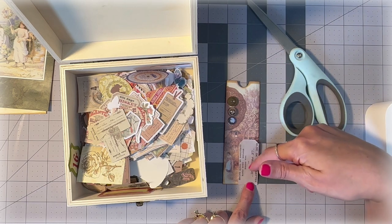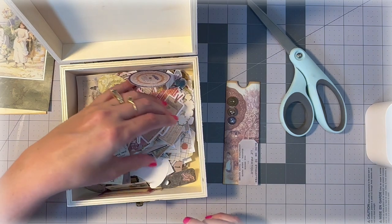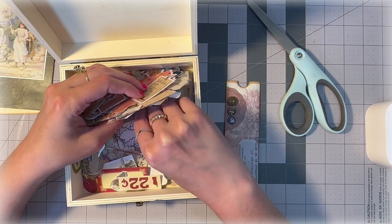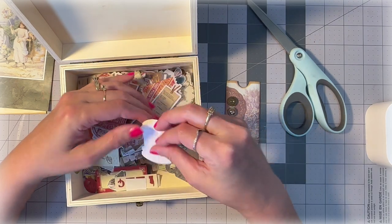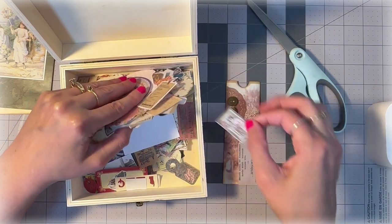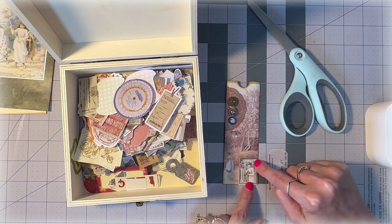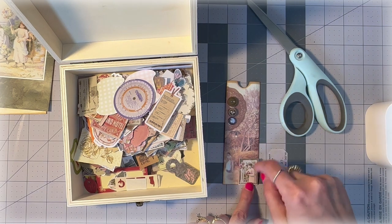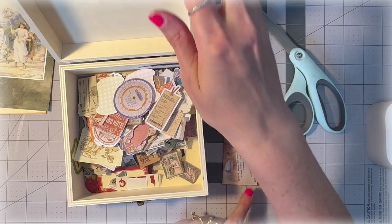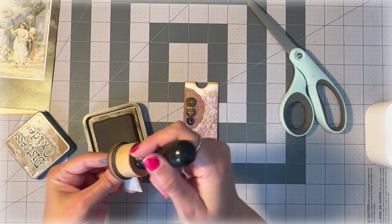I don't know. I kind of like this, and we can ink the edges of that. And then it can be like a side pocket. It's not really short enough to be a corner pocket, and I'm not really sure if I want a corner pocket that small, if I'm being completely honest. Oh, I got some tabs here, some Wildtail tabs. Forgot that I had those. Because if I do something smaller for a corner pocket, it's going to be a really small pocket. Plus, I already have a lady right there, so we don't need that lady. So I think I'm going to use this as a little side pocket, and I'll just ink the edges of that so that I can match it up with the rest here.